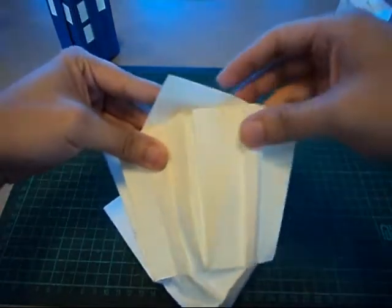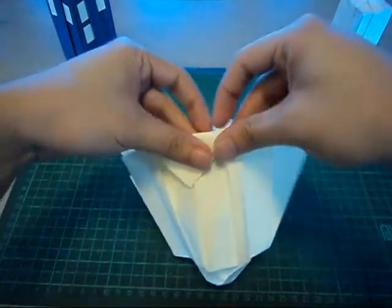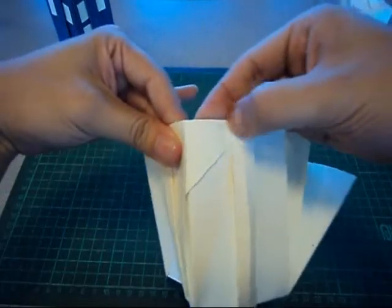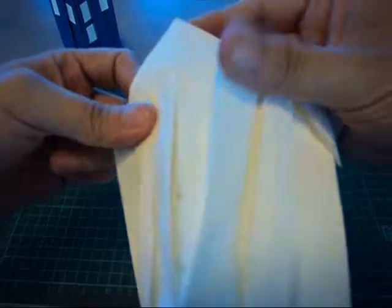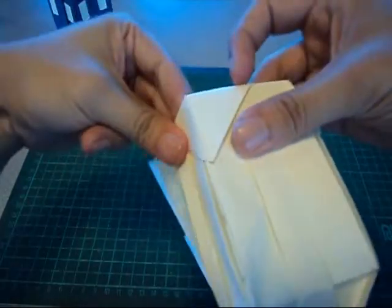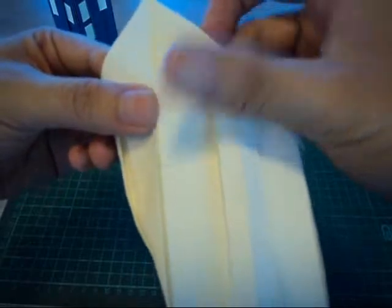And we crease where it meets the rest of the model, the rest of the paper. Right. Yeah, there we go. Crease there, crease there. See? That's one corner. Corner of the TARDIS, right? Go to the next one and same thing. Flatten and bring it up. And up against the paper. There, crease, crease. There.